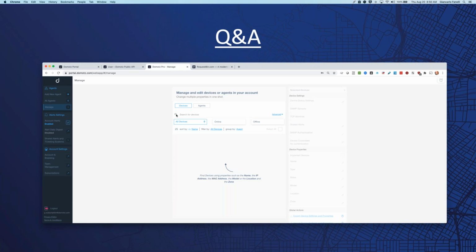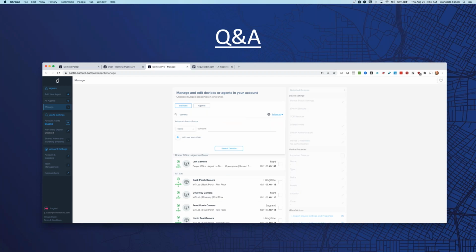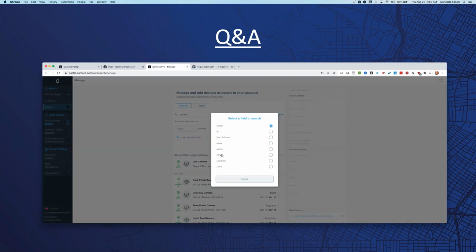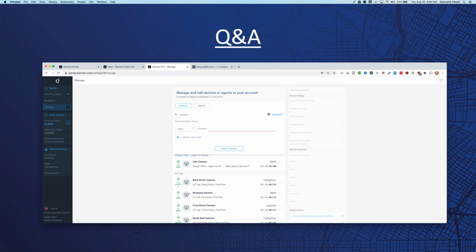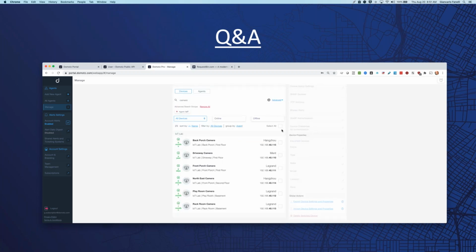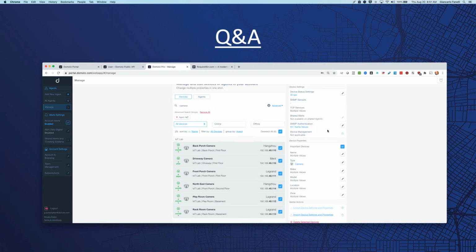So if you go to the global manage functionality and you search for the cameras listed here, I can refine the filter by selecting only the JB's agent, which was the IoT, and search only for those cameras. I can select all of them and then set the credential for all of them in one click. Actually, yeah, this is the device management.